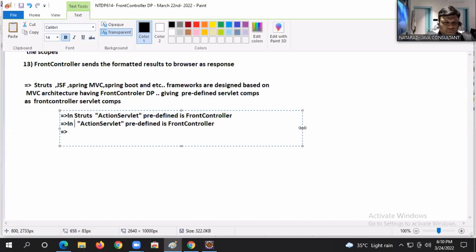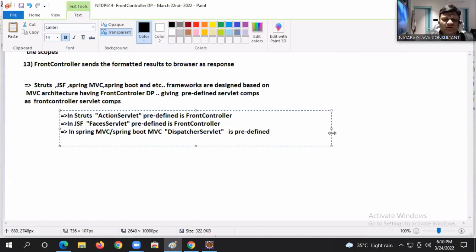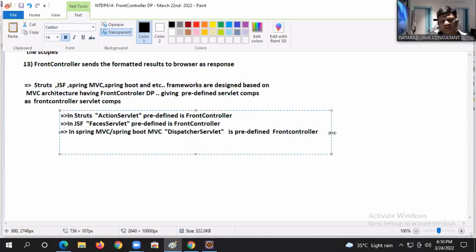In Spring MVC and Spring Boot MVC, the dispatcher servlet is the predefined front controller. Everyone got the clarity, guys?